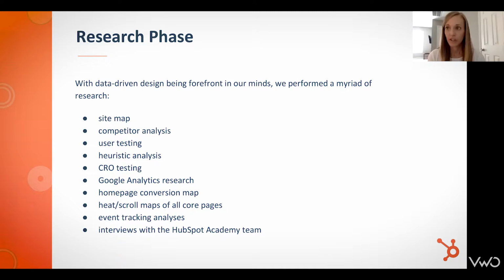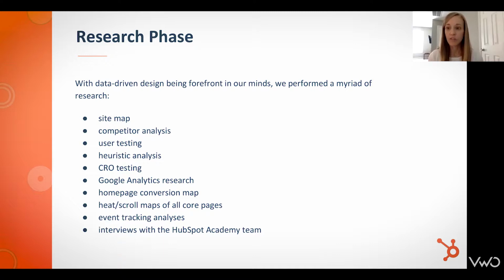For the competitor analysis, we looked at other educational websites just to see what the table stakes were that we needed to make sure we had covered going into this redesign.